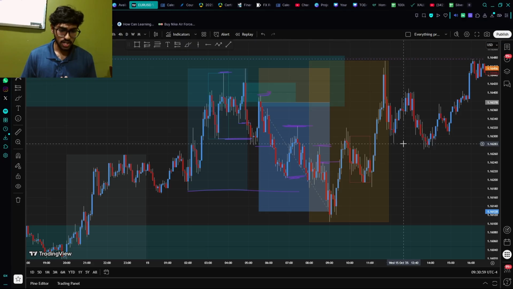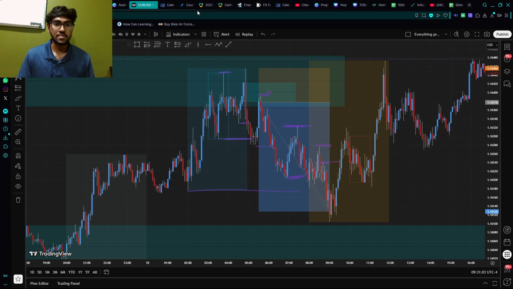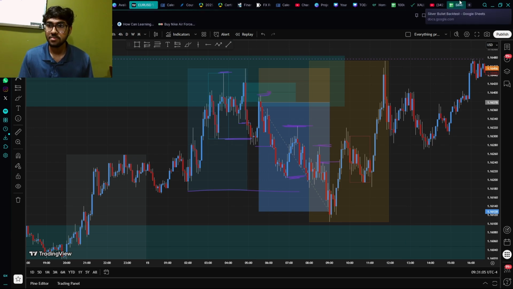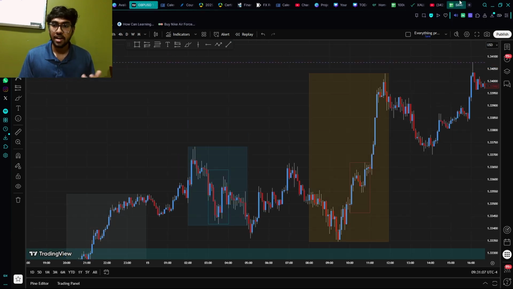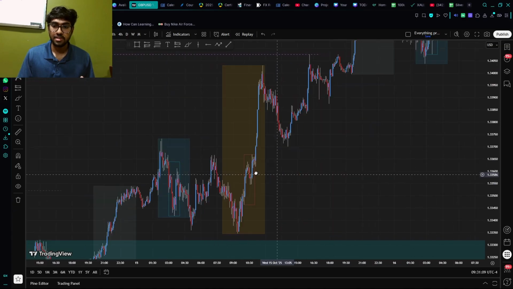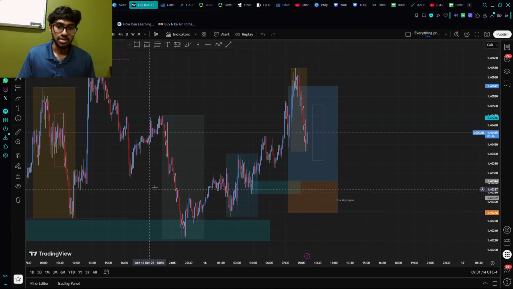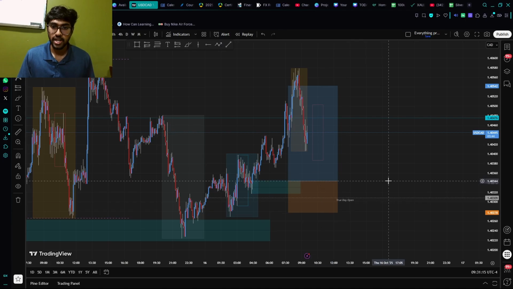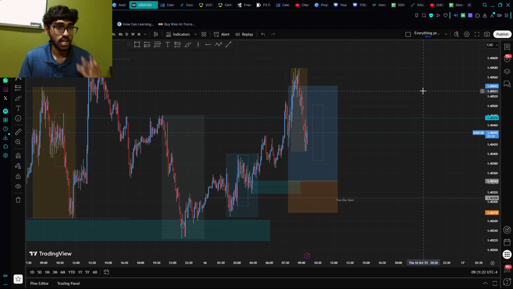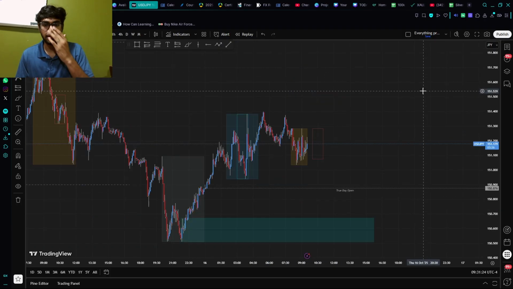You should keep trying to practice, like every day. Even though I'm not able to find a setup, just like today, I have marked out all the zones, right? GBP, I've got a zone waiting right here, not yet respected. USD CAD, I've got a zone waiting right here. I actually missed the trade because this was the actual order block and I missed the trade, and it's a 1:3. I missed the trade. It doesn't matter. Now we move on.